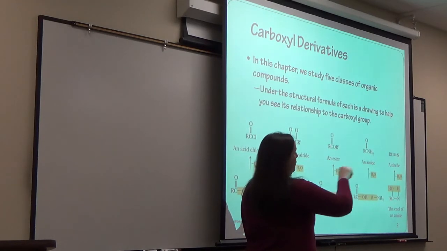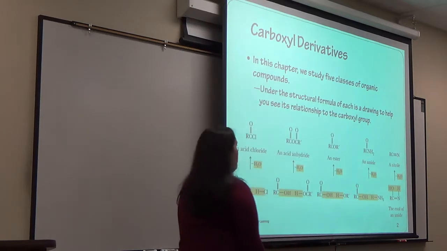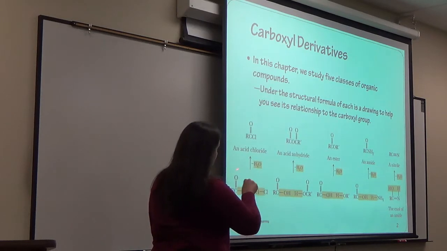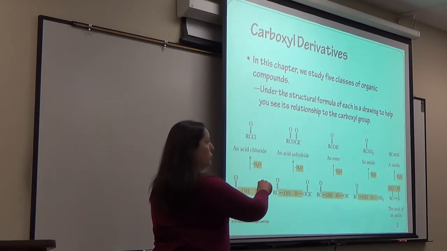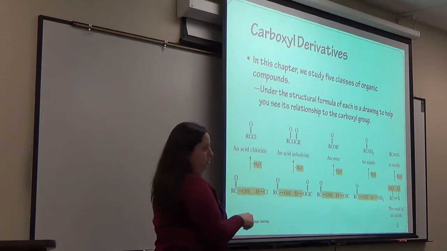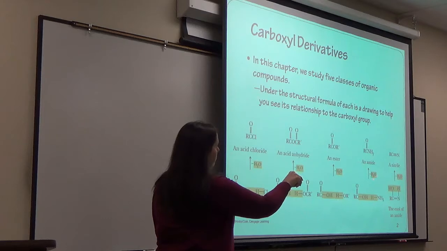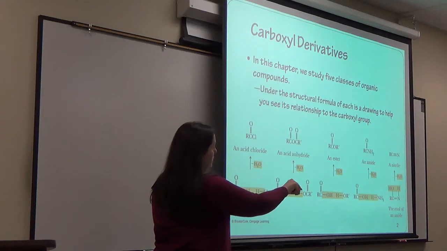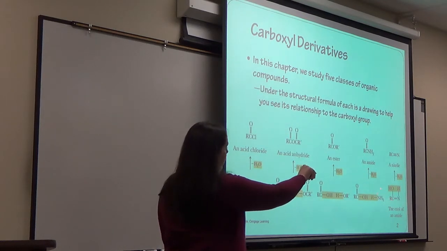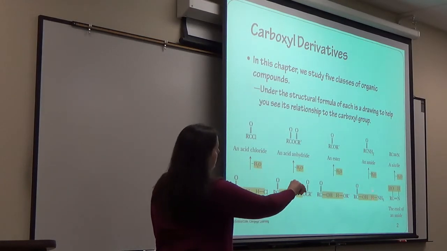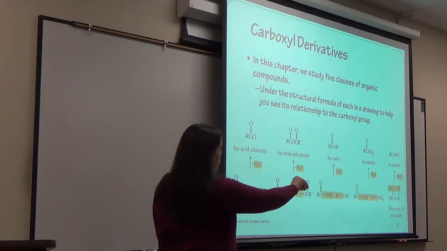We can convert these into each other, so we'll look at that. And if you notice, all of these derivatives really come from the reaction of the carboxylic acid with a certain group, and the product is always a water with it. So you're really doing a dehydration reaction. You're removing a water. And you get from the carboxylic acid, so it's involved in all of these, except for, like I said, the nitrile, which really comes from the previous reaction. But for the first four, you can see the carboxylic acid being involved, and then you're removing the water.